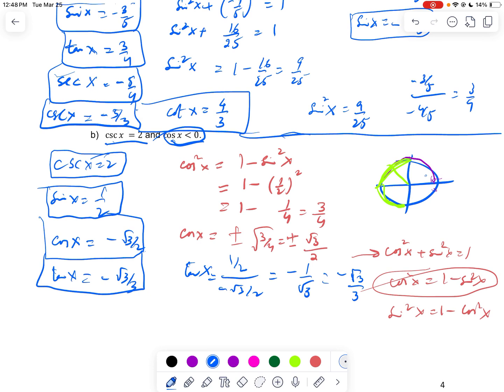And now you can write the two more functions. One is cotangent of x. In order to write the cotangent of x, we should use this form of the tangent of x, because it's easier. From there, cotangent of x is just negative square root of 3. If you use the other form, the one that we have here, it will take a little more work, more time. So be wise to choose.